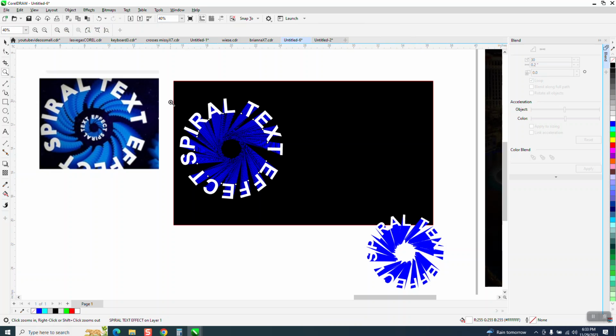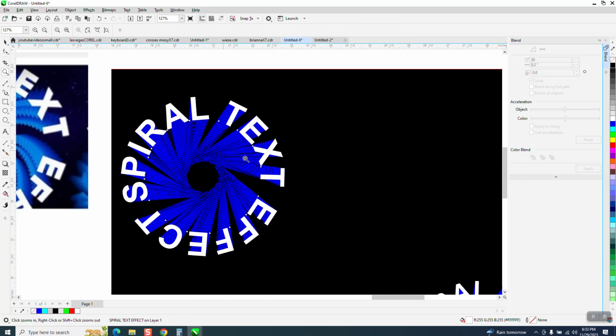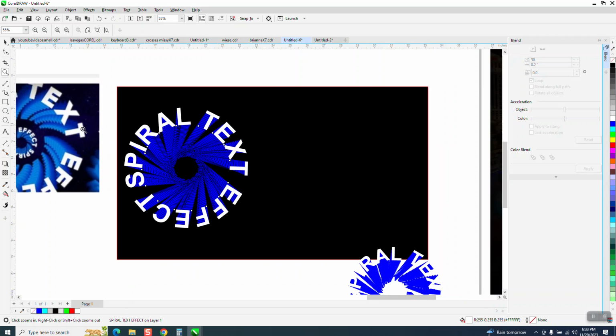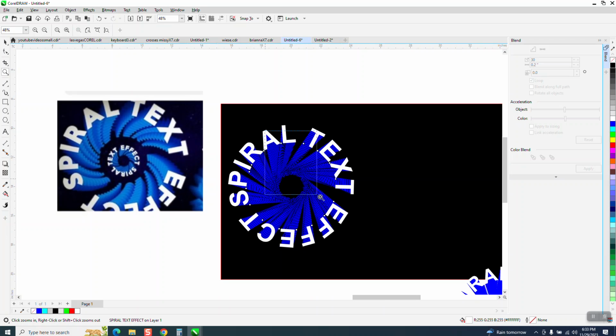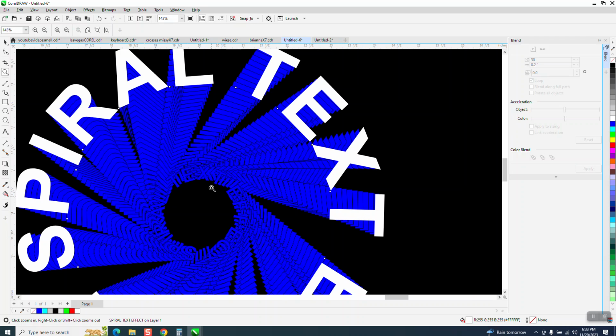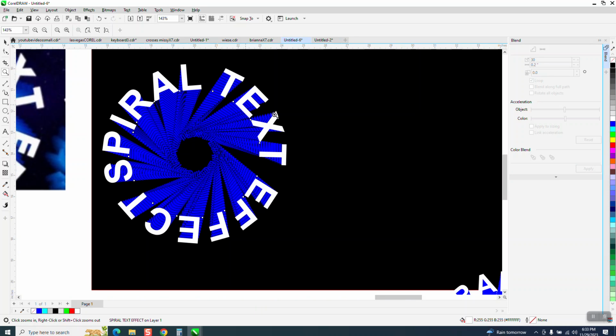So now it's going to look totally different, more kind of like the original. The original is actually kind of fuzzy, the whole thing, so it's not sharp. But that looks pretty cool because you can still see the text below as it comes up. I like it.